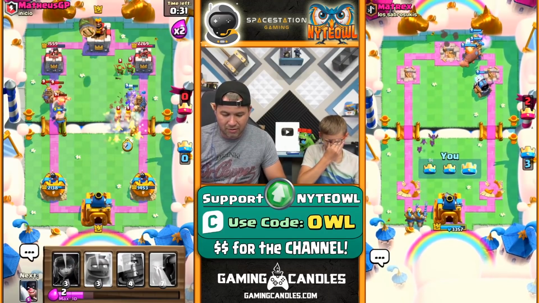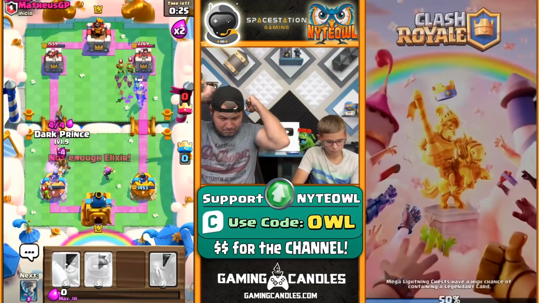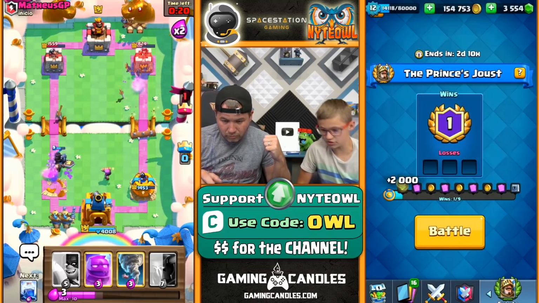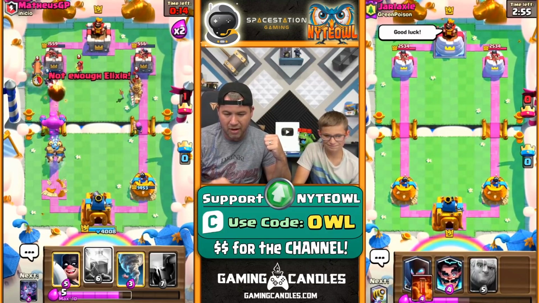Oh, yes, take that out. Oh, crap. Oh, crap. Stop. No, mistakes were made. No! Ooh, 2,000 gold. Come on, take that out. Okay, we can actually come back from this. I can come back from this.